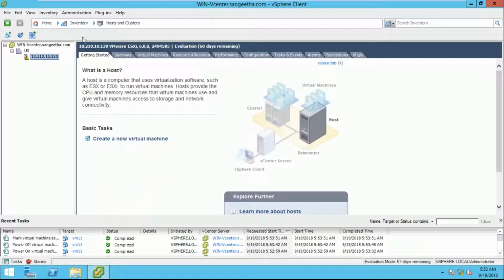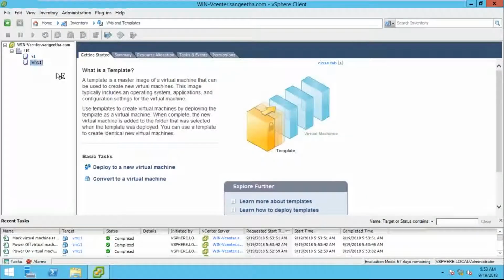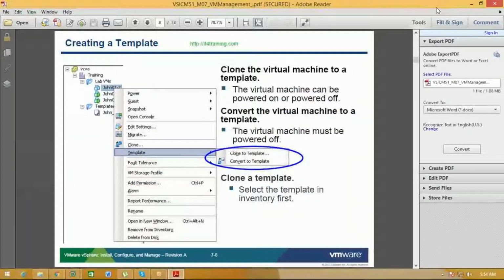So that machine will be converted into the template. You got it? So this is how the template works. This is how they are mentioned in that PPT, which I sent yesterday, so you can see it there.